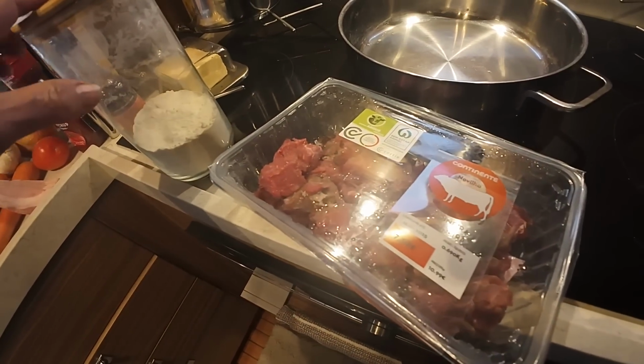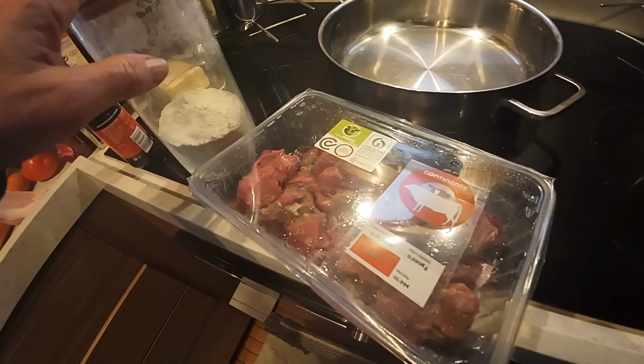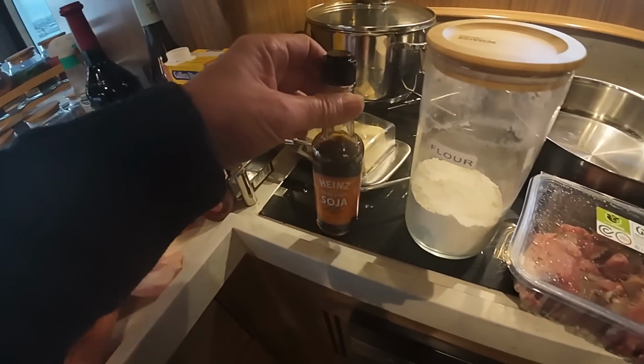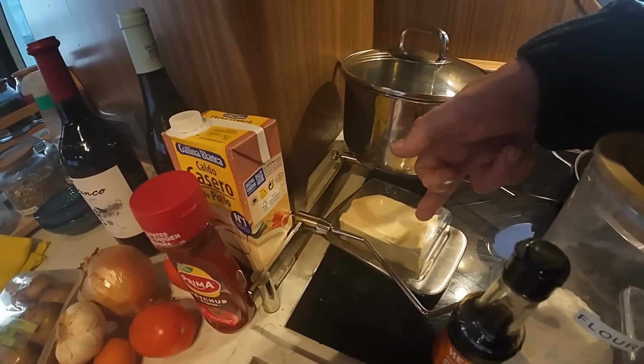We're going to be putting that with a coating of flour, a little bit of seasoning, and then we'll just lightly fry that off. Should have Worcester sauce, but I've got a little bit of soya, so I'll put that in just for a bit of flavour. We're going to cook in butter.